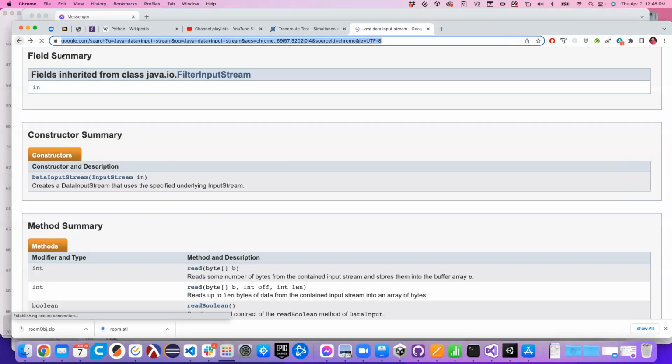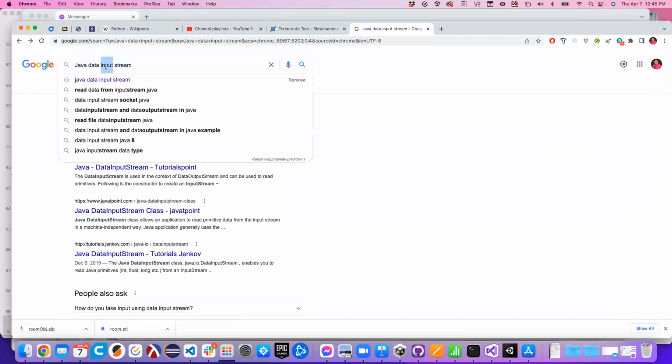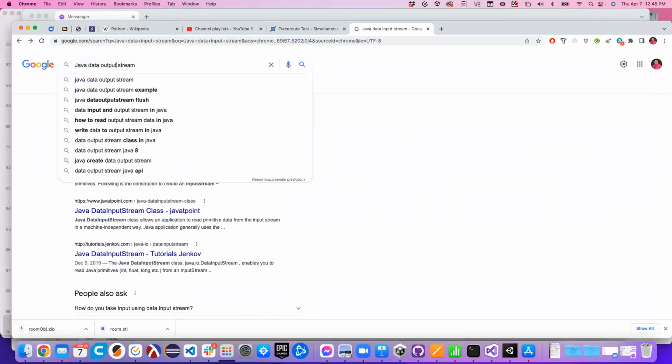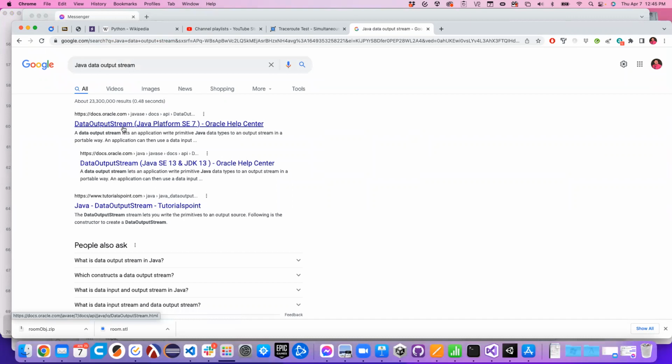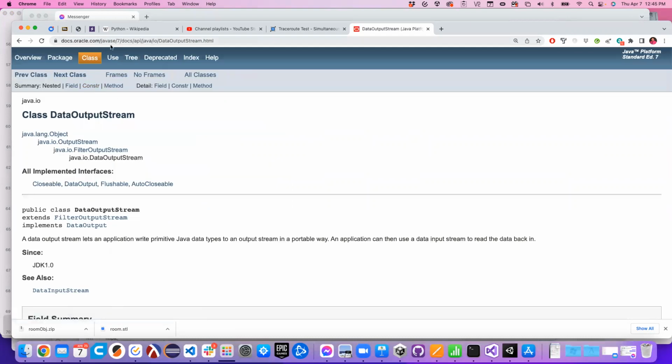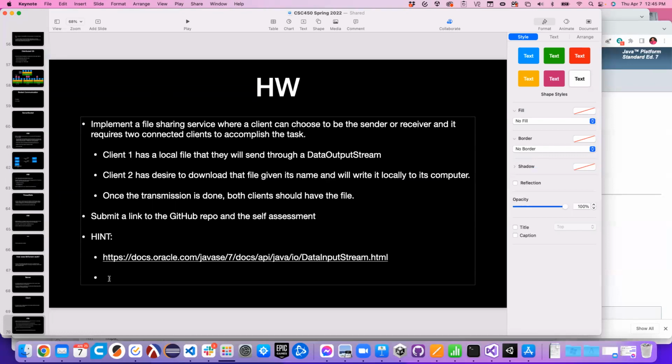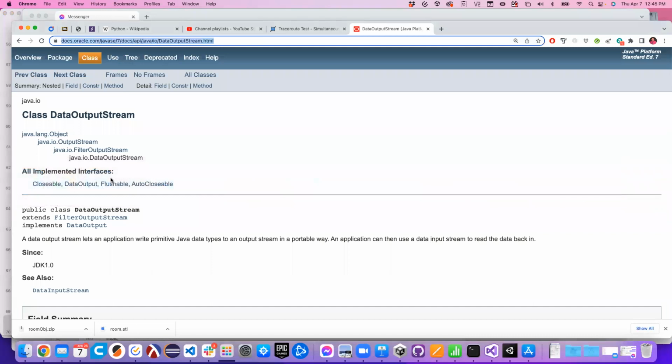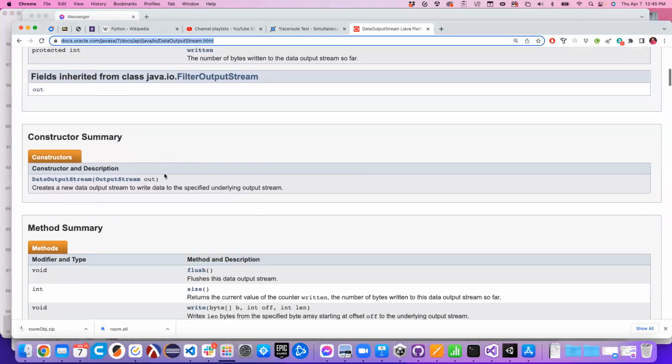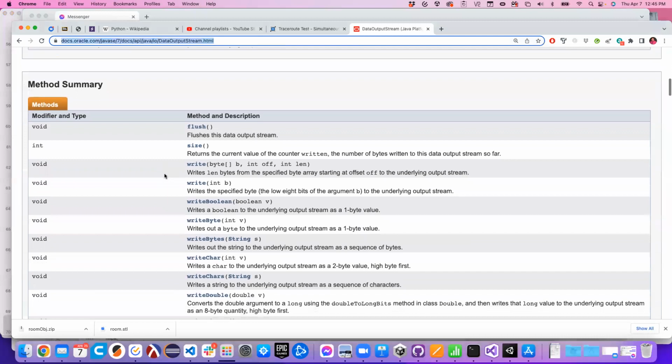We're going to have a data output stream. Those guys will be handy. Let's see, anything else you're going to need? Let me just look at data input stream and output stream.